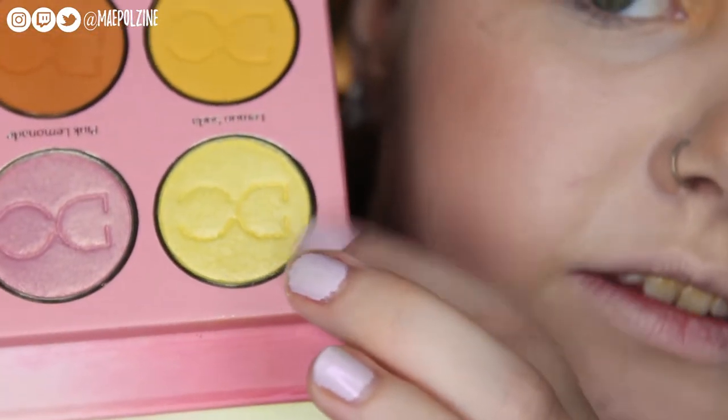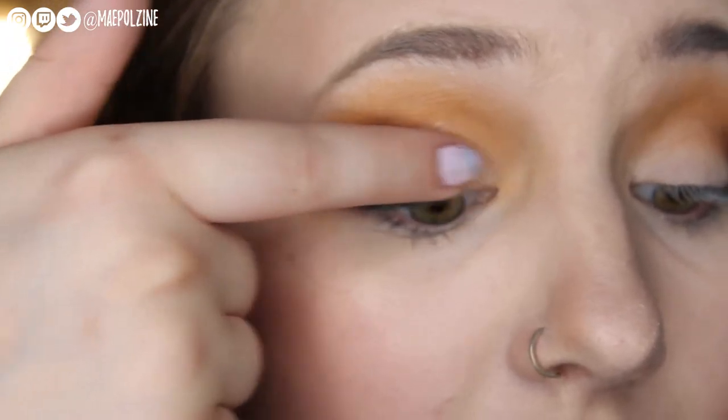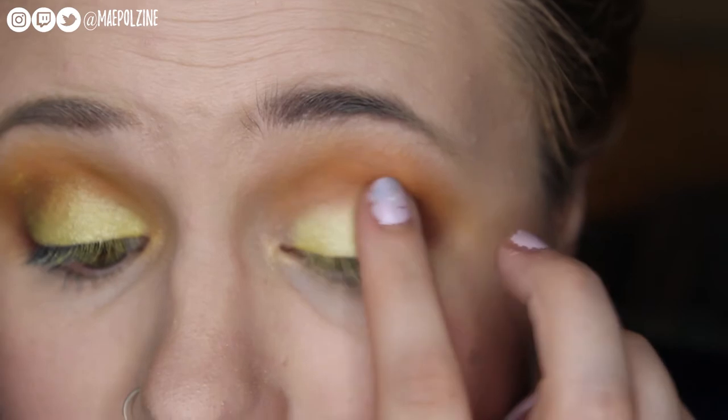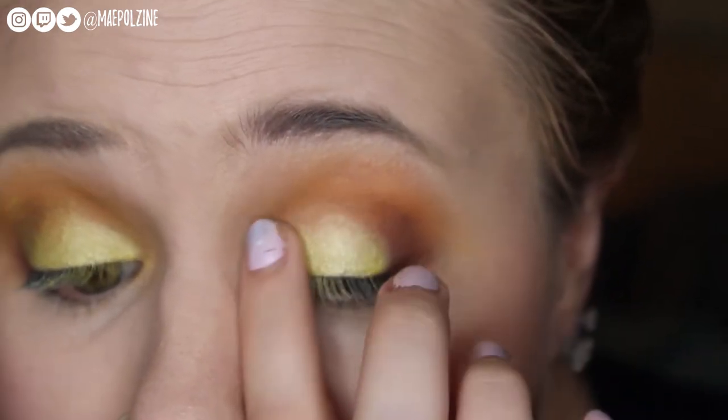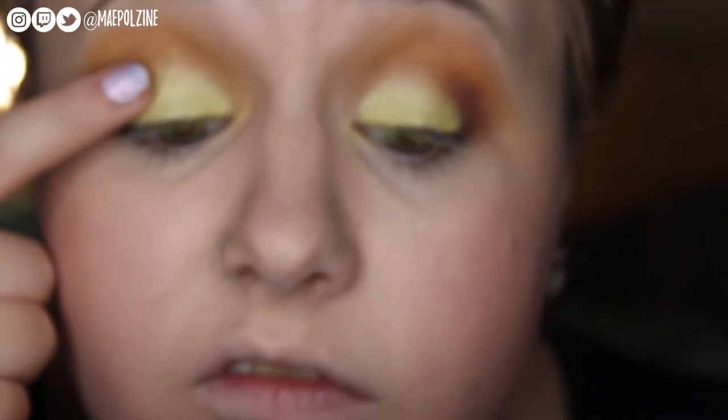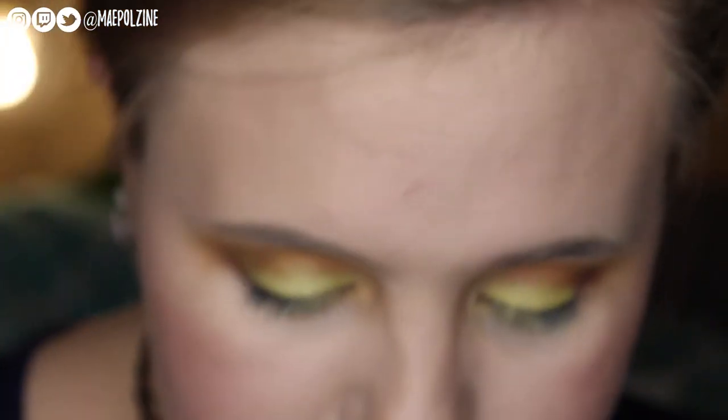We're gonna take a little bit of this lemon soda here. I'm gonna take that on my finger and go across my lid with it. I'm going to do tapping motions. Don't worry if it gets weird or anything, we'll clean that up. That's very neon. Clean my fingers off real quick.